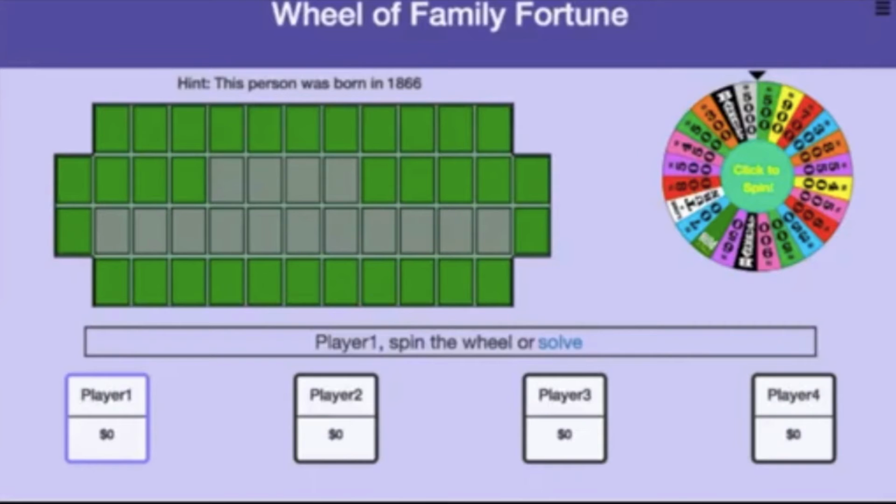Right, and you can see you can do 1, 2, 3, or 4 players, or you could break into teams. You're going to spin the wheel, then you get to guess a letter, and from that letter you get the allocated money for that particular activity. But it's very fun, very easy, because even younger kids can guess letters, even if they don't get to see the name. And when you've found the person who it is, you can then go and look at that person and talk about them a bit.